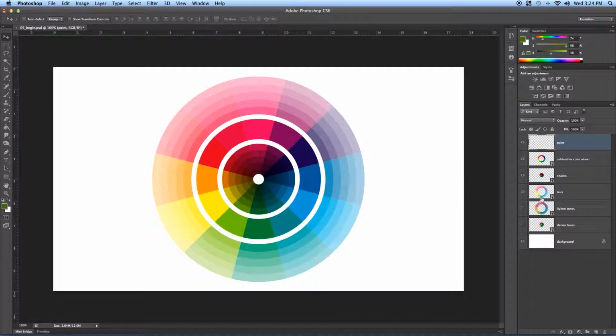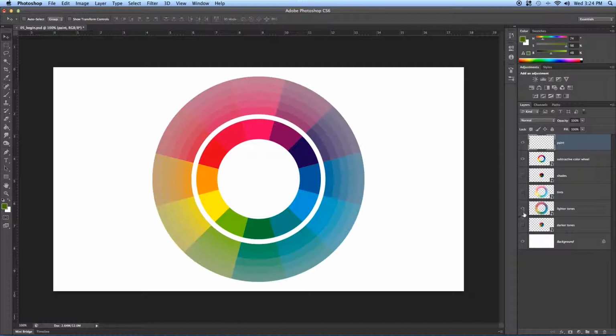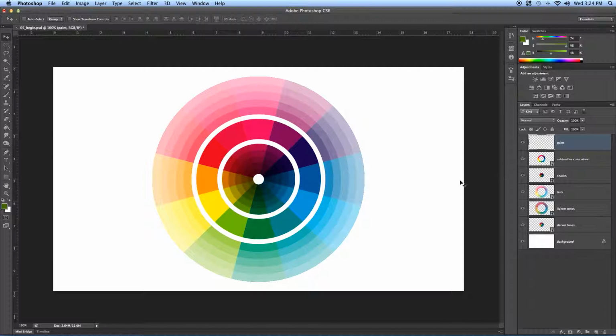A tone is the pure colors added in with both black and white. It's just to what degree the black and white are in the color. The closer we go to the center, the more black and less white there is, and the farther away we go, the more white and the less black that there is. It's very important to understand the impact of tints and shades and tones in the work that we will do.